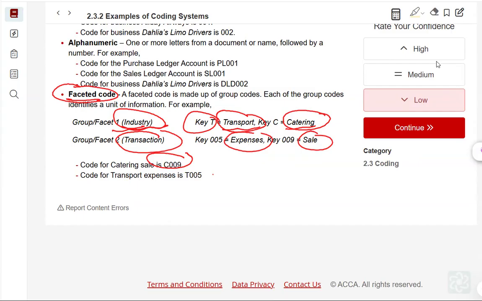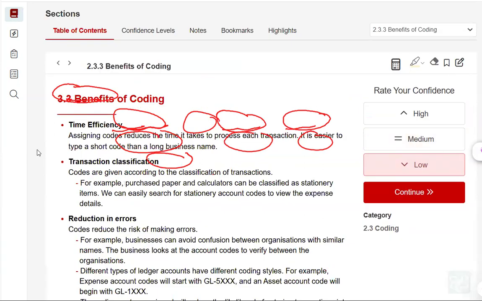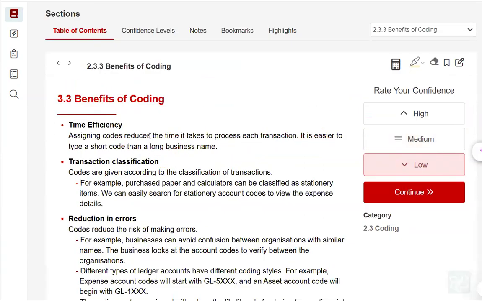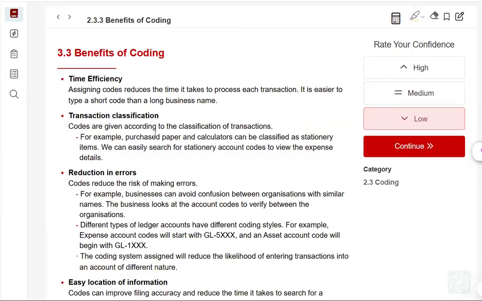Okay. Now let's move on to the next slide. There we will discuss the importance or benefits. Okay, now here you see this is the benefits of coding. So what are the benefits of coding? The first one is time efficiency.